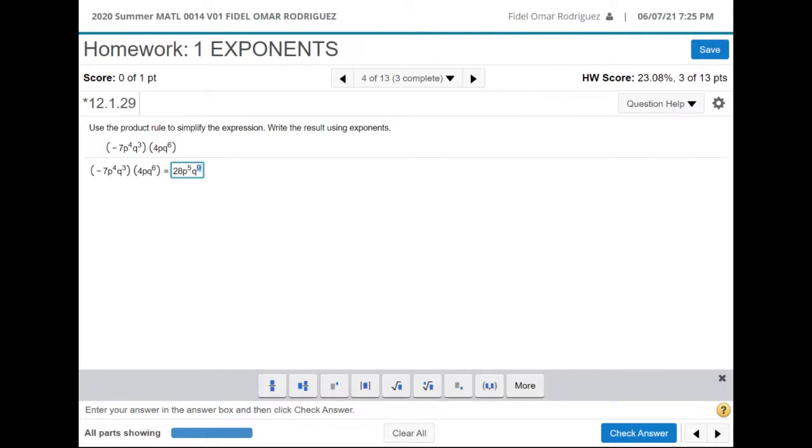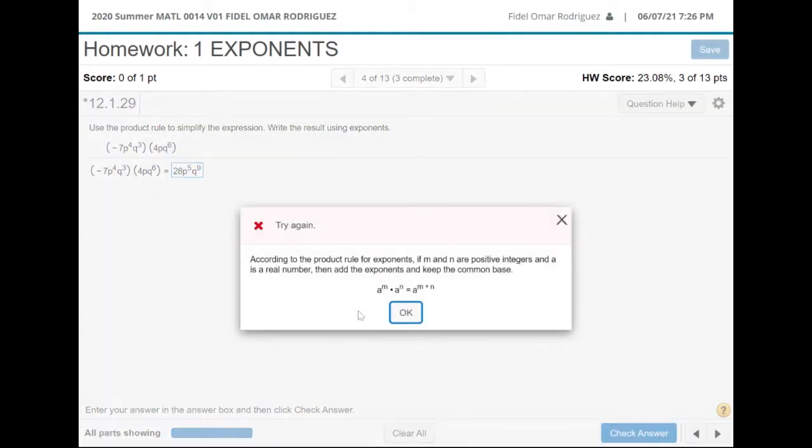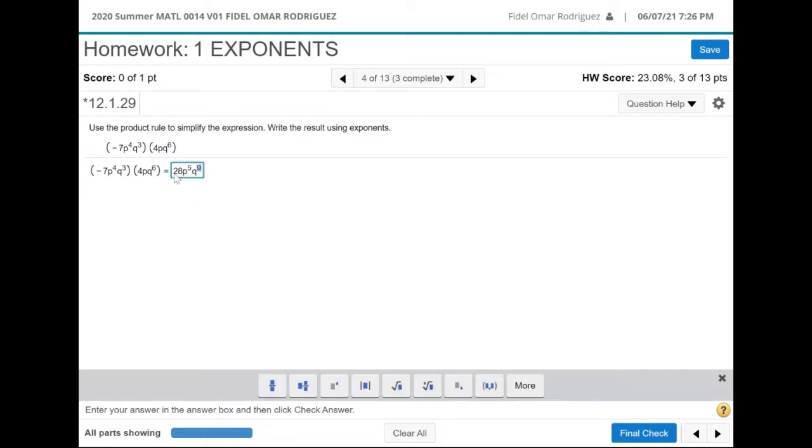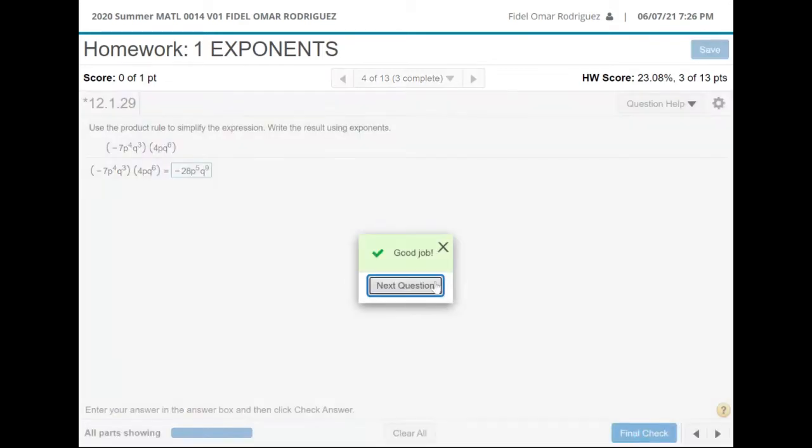Anybody know what I'm missing in this problem? What's the part that I'm missing? I have almost everything correct, the negative sign. That's right. But I want to show you something, guys. If I check it again, it says, hey, you're still missing something, right? It gives me a third. If you notice down here, guys, at the bottom, it says final check, right? That means I get 3 shots of doing the problem, right? So I'm going to come back over here, and let me move my cursor all the way back. Don't forget my negative. Final check.